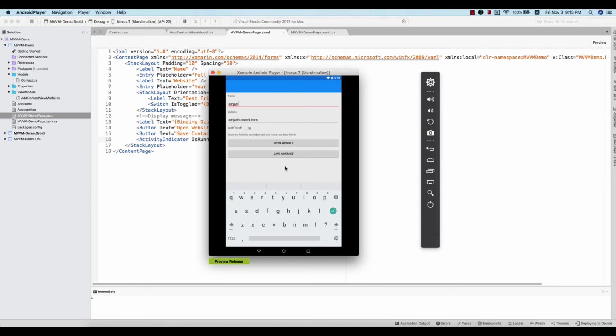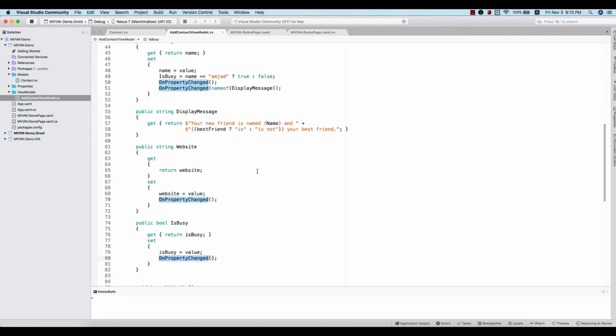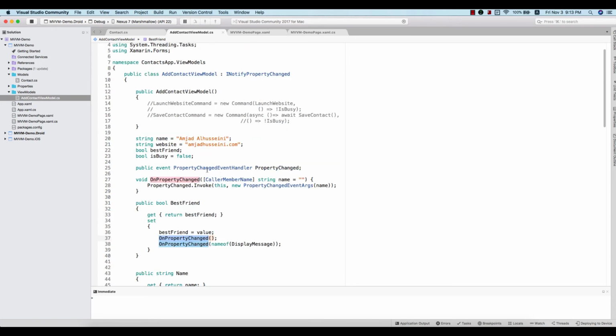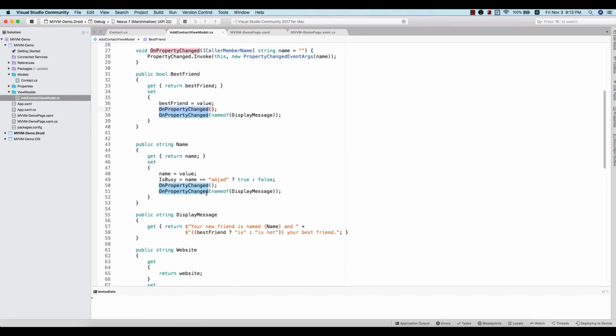Okay, so as you can see, we have already covered the data binding for this form in an easy way, just by setting OnPropertyChanged and passing whatever you want to evaluate as well.